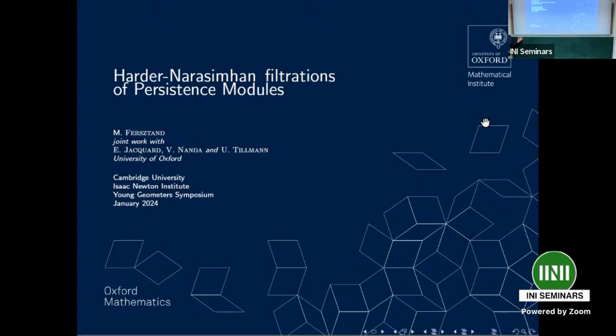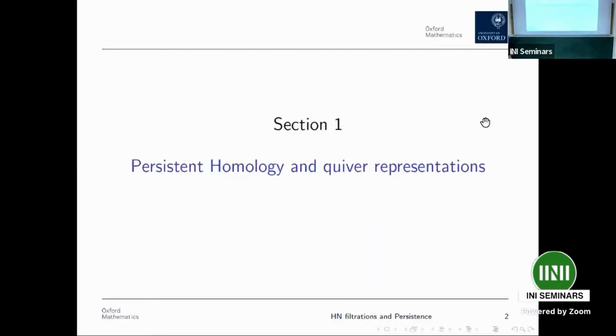So the first part of this talk will be on slides, and it will be a short introduction to TDA, where I will motivate which quiver representations we are interested in. I will then set up the notation for stability conditions on quiver representations, and in the last two sections, I will talk about the results we have. Also, if you have any question, please don't hesitate to interrupt me at any point of this presentation.